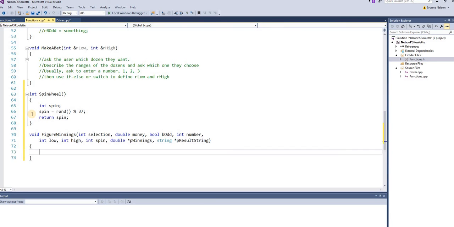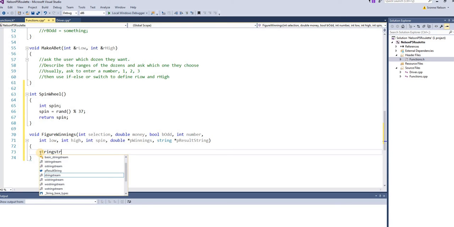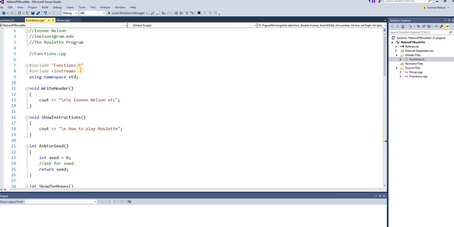Okay, here then is our function body or function implementation. And we are going to create, at the beginning, a string stream that we're going to use to keep track of what the bet and what the winning was.